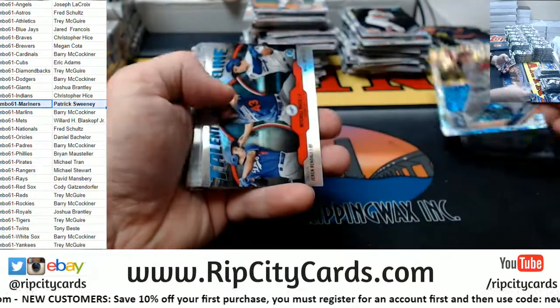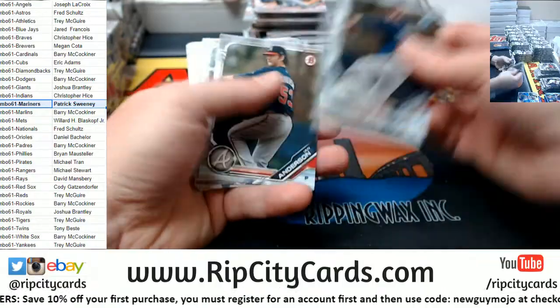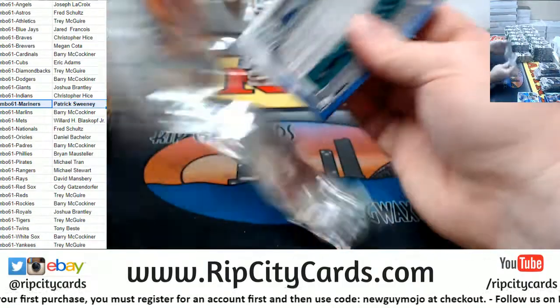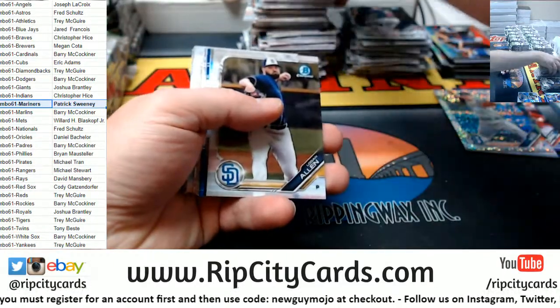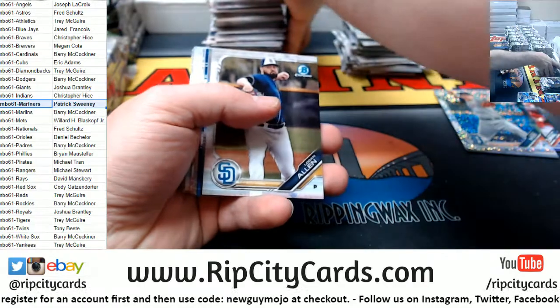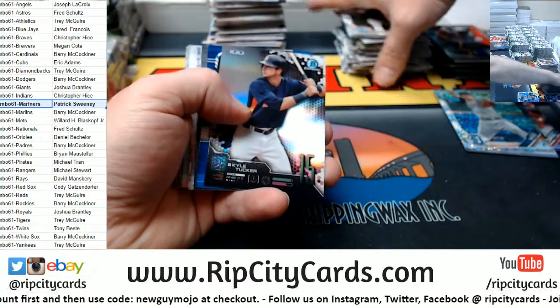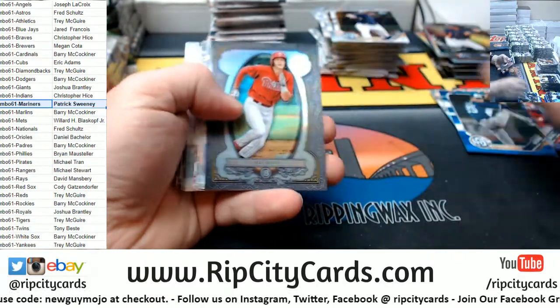Sparkles for Casey Mize to $2.99. I'm not sure because part of that was a self-inflicted wound with the trade. Mackenzie Gore paper to $150.